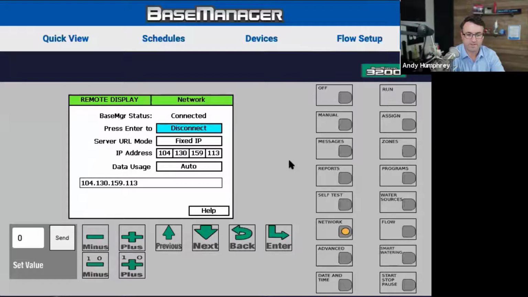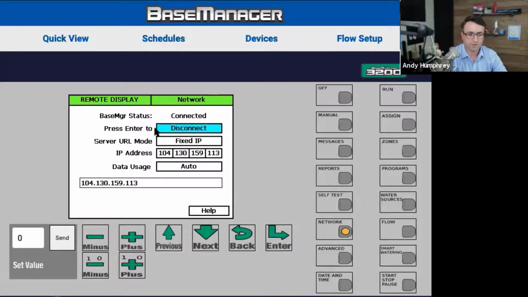So if you have your Ethernet cable plugged into your controller, or you have your Wi-Fi set up, or you have your cell modem configured, all you have to do is come to this menu and highlight the box, which is currently blue. I'm not going to change it or we'll lose Chris's controller. But when you're starting fresh, this box will display the word connect. And then you can see we have the words press enter to connect. So it's really as simple as highlighting this box and pressing enter to connect.